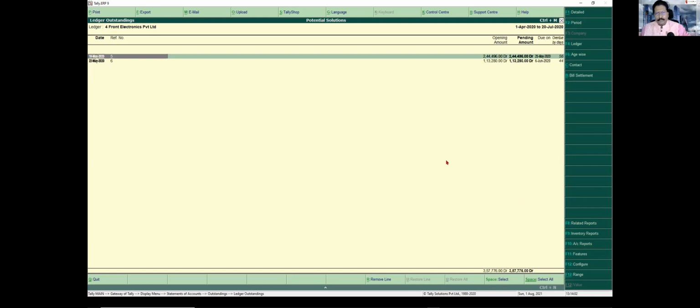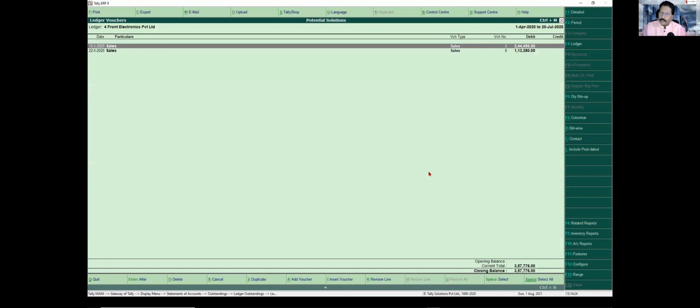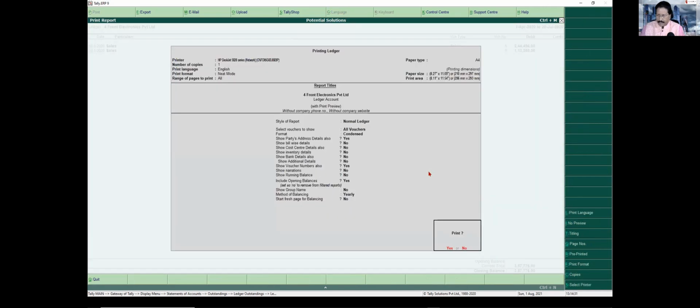So currently, what I want to do now is convert this outstanding into ledger balance, right? So I'm going to go to related report. I'm going to click related report, and in the related report, where in the change view in TallyPrime we saw voucher detail, in Tally.ERP you are seeing this voucher detail. Enter. It is now taking you to the ledger report. Okay. So now from here you press Alt P, right?